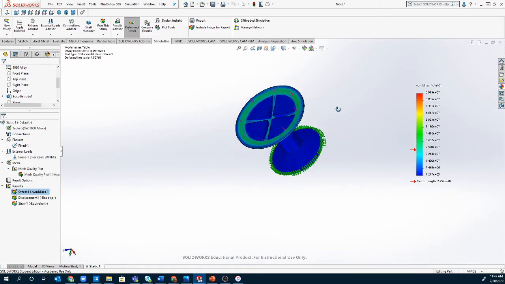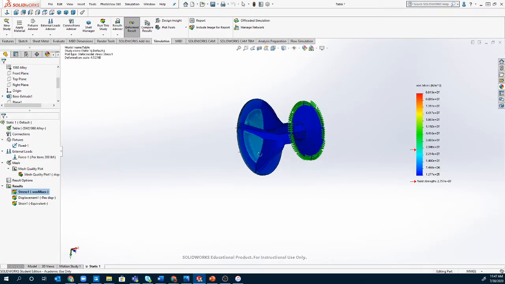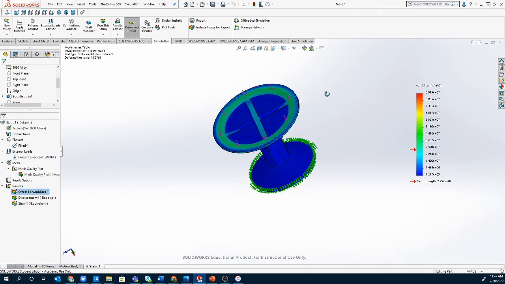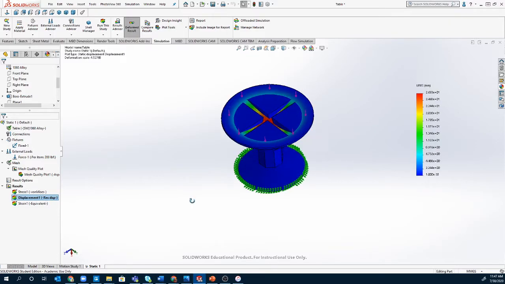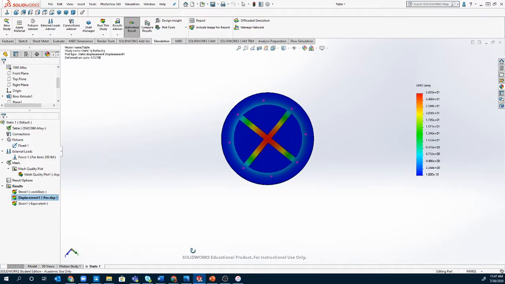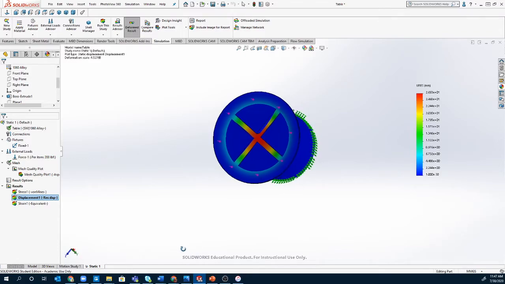Now, one thing I want you to notice is that the table center has buckled quite a bit. The thing is, if we look at things, we're beyond our yield stress here, but we're not really showing what we think we're showing. Right now, we're showing our von Mises stresses. However, we would want to show in reality our displacement to understand what's going on. So with our displacement, we can just double click on it and it will change to displacement. Areas in red are going to be higher levels of displacement.